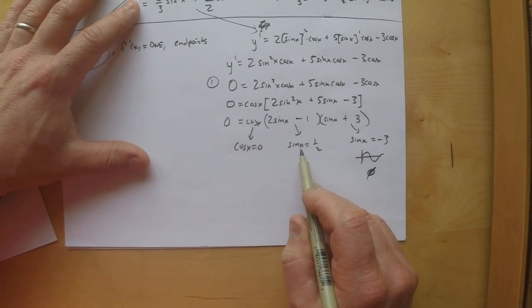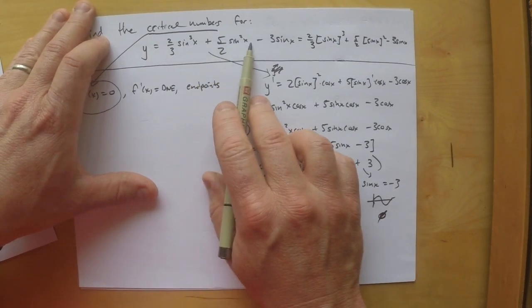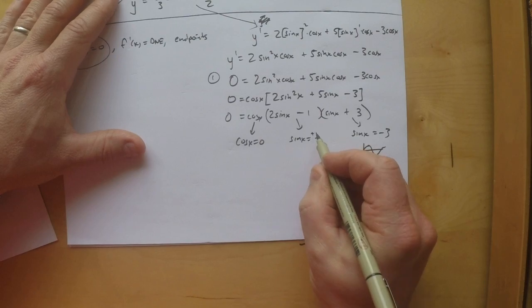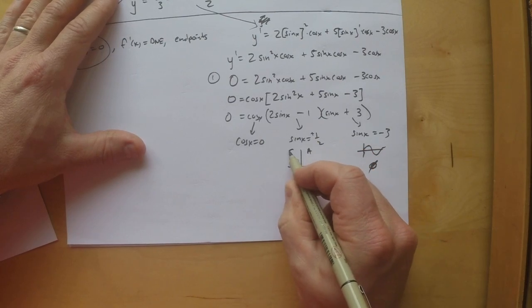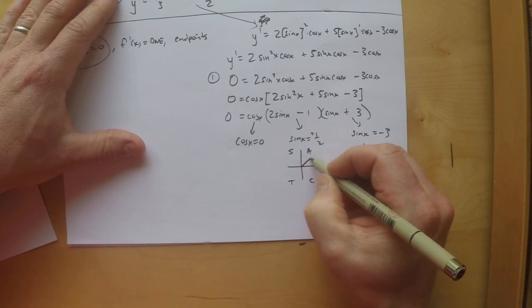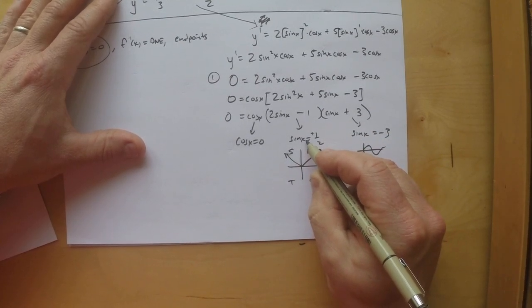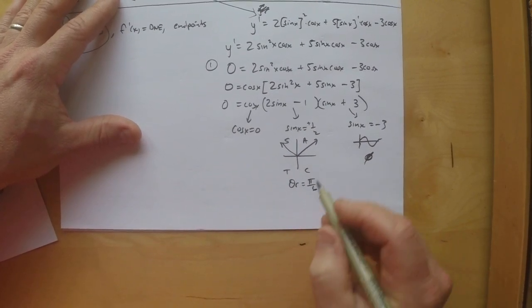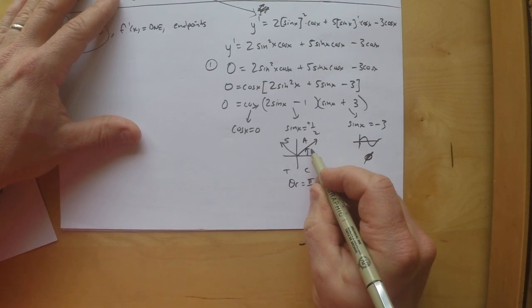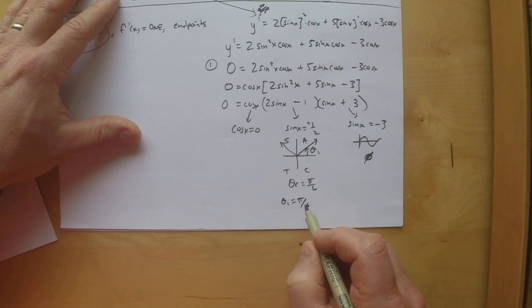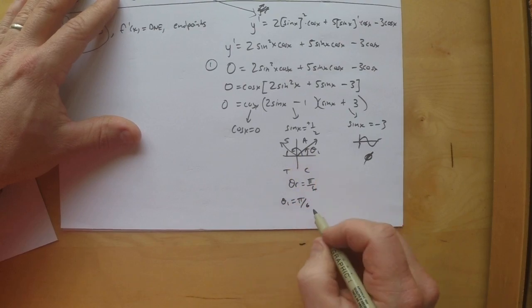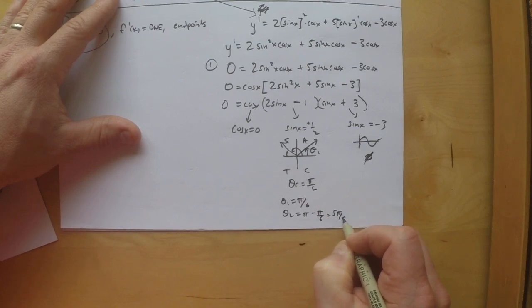This screams to me cast rule, because remember, it didn't give me any limitations on the angle. So this could be general solutions. I look at that and say, oh, this is positive. Remember your cast rule. All suckers take cocaine. So where is it positive? Here and here. What's your reference angle? The reference angle for 1/2 for sine is pi over 6. So the first answer out would be pi over 6. And the other answer out would be, remember this is your reference angle, and here would be 180 minus pi over 6, or 5 pi over 6.